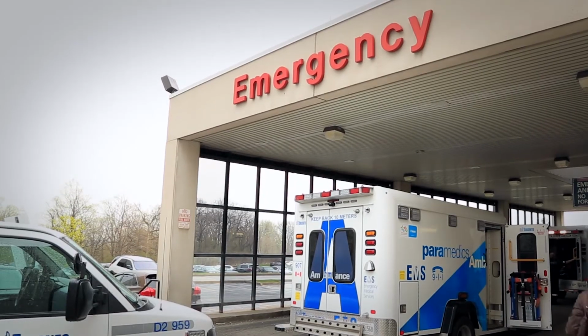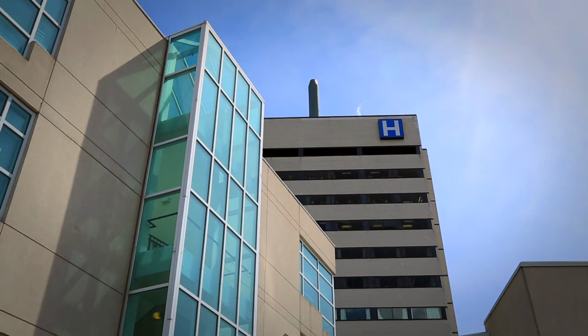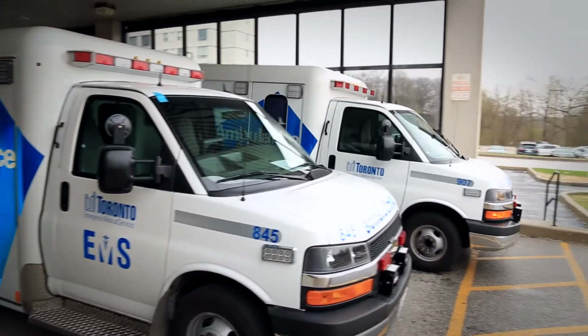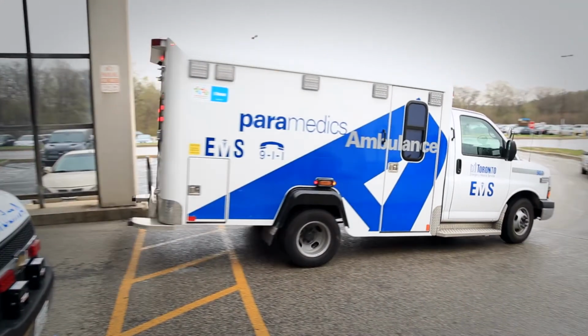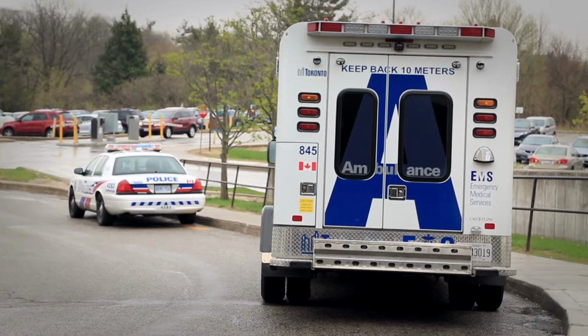When EMS has identified a positive CODE STEMI, which once again is suggestive of a blocked artery, they will redirect to our hospital in a quick and safe manner. When they arrive here, provided that the patient is stable, they will come directly to our coronary care unit. If there's some instability, they'll stop in the emergency room to be resuscitated. But provided the patient's stable, they'll come directly to the catheterization lab and to the coronary care unit.